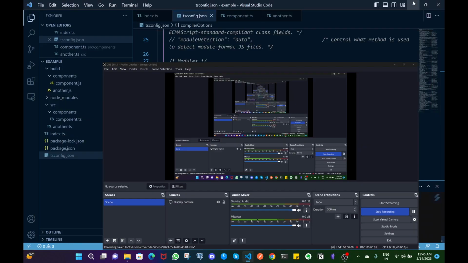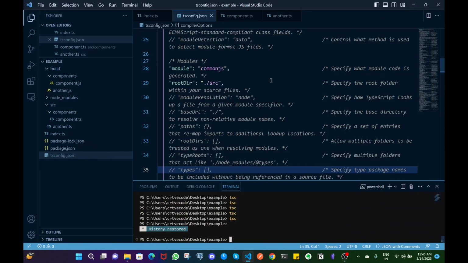Okay, friends, we have already seen how we can set up TypeScript in a basic way. So now we are going to see how we are going to set up TypeScript in Node.js. It is going to be very minimal, but it is going to have only one root, and then you can develop based on the root what we do here. Okay, so let me do one by one.